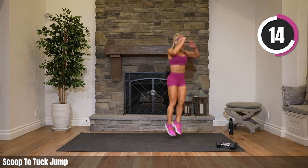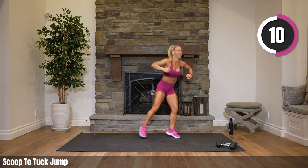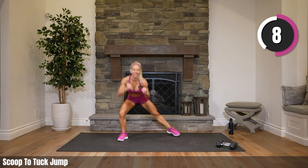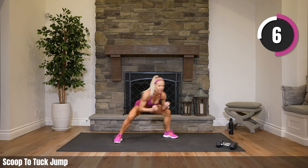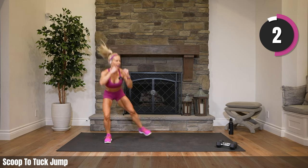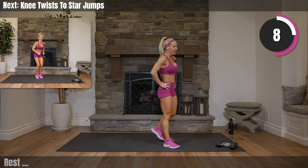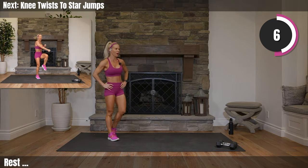Sometimes I just want those intervals to be more than 20 seconds, you know? Not. 8. Come on, tuck those knees. 3, 2, rest. Round 1 done, 3 to go.